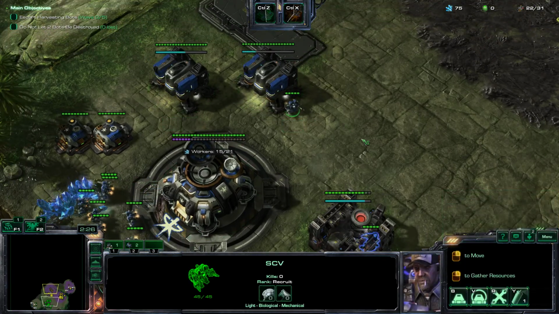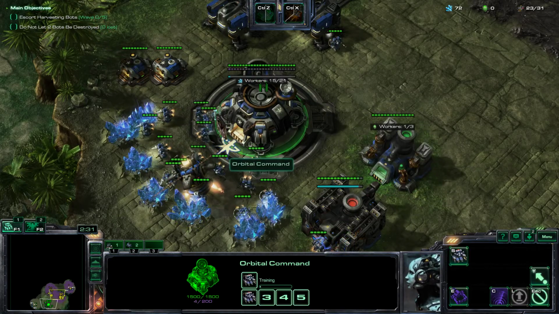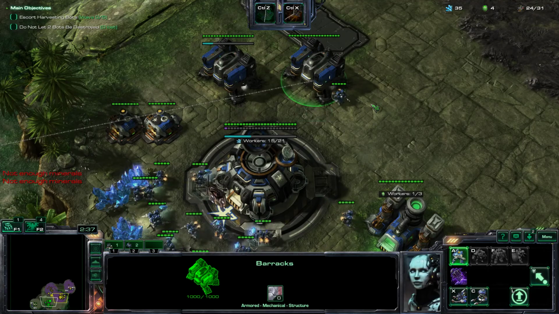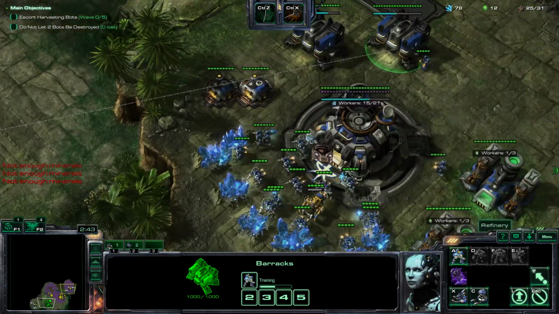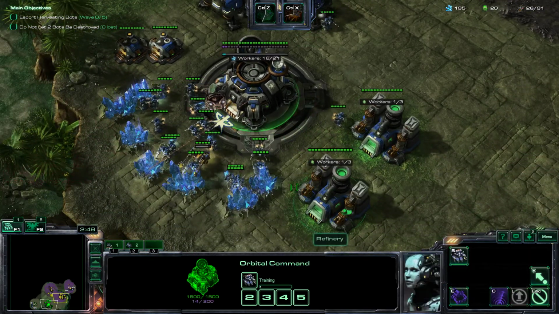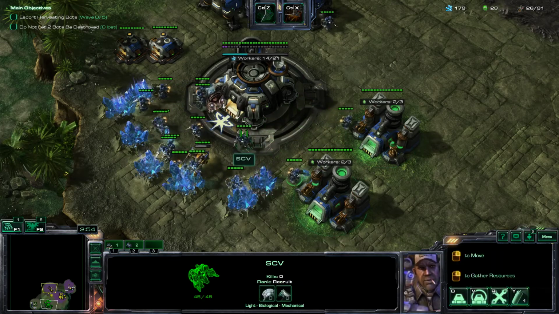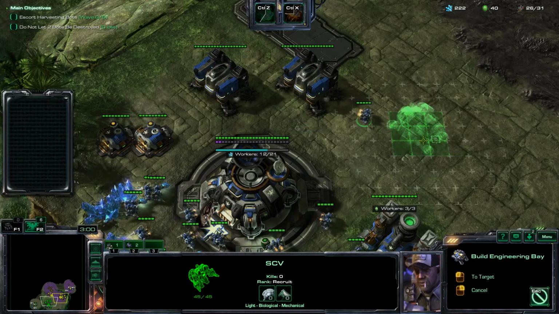Command center upgrade complete. Alright. Let's get that coming out. Perfect. You're low on minerals. There we go. And we should have a solid force of Marines in just a second. We go, get you guys on the gas. What's going on? Okay, get an engineering bay out.